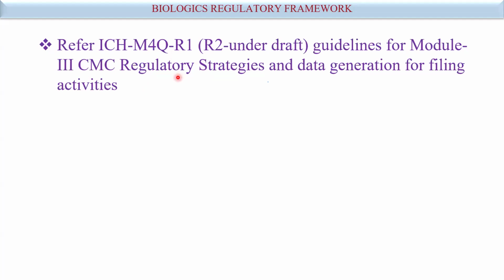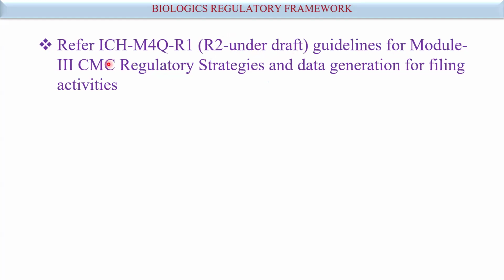So as part of the filing requirement, as of now the ICH M4Q R1 is going to be revised, so it is required to generate additional data. There are many things we are going to discuss during our dossier preparation. Whenever there is a technical session, we are going to refer to M4Q, and M4Q R2 is under draft version, so it is going to be revised. Once it is approved, every organization should change their dossiers to this format. There are a lot of corrections going to happen.